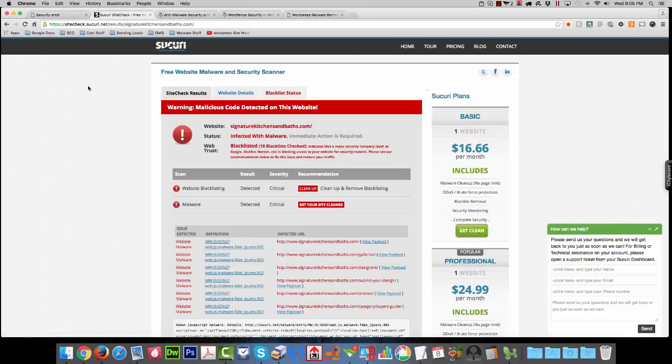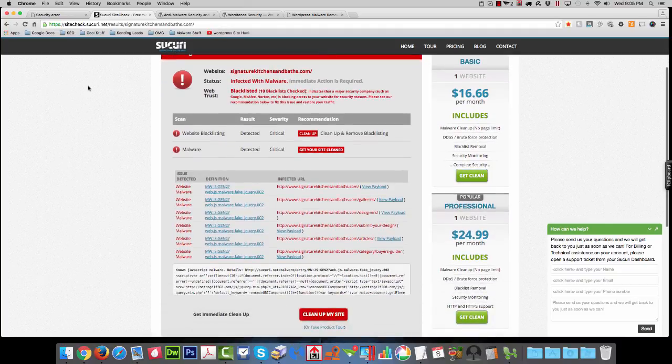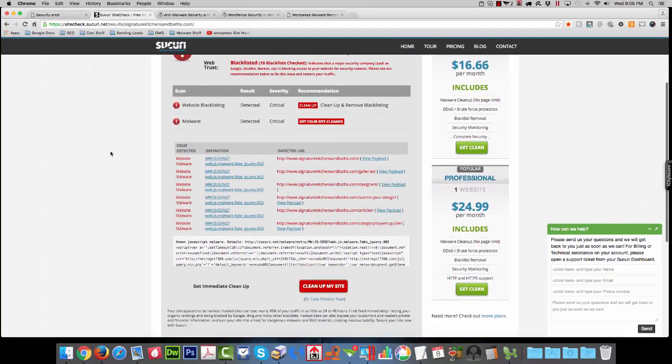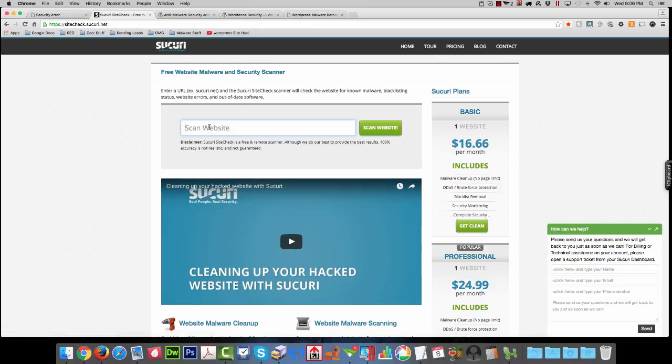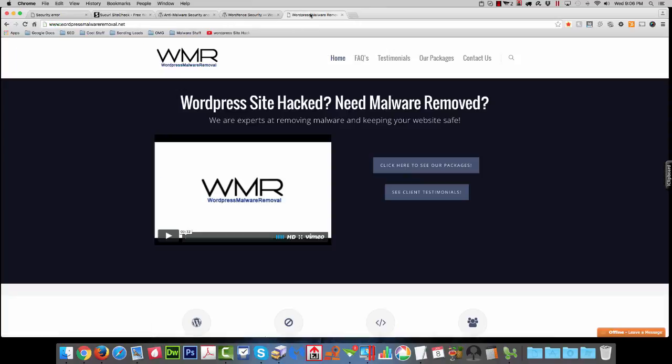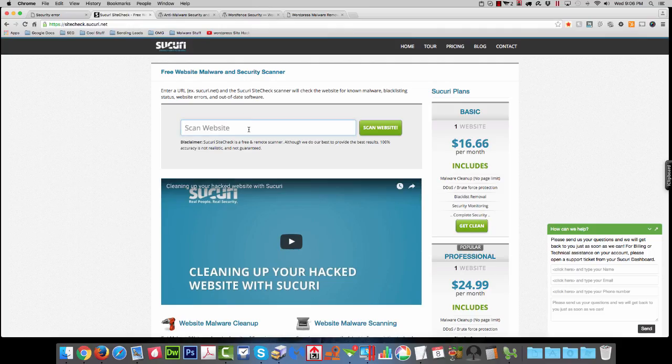All right, so you can see it definitely came back with malware, JavaScript malware. You can see some of the locations of the malware. So that's a great indication to do an external scan to find out if there's malware on your site. Now, sometimes we might do a scan for one of our sites, and let me throw my site in there real quick, and we'll see if anything comes up.